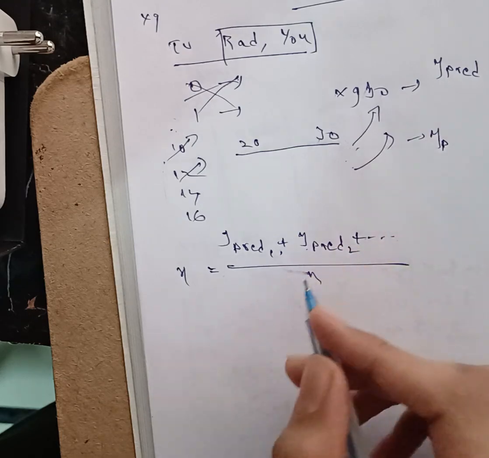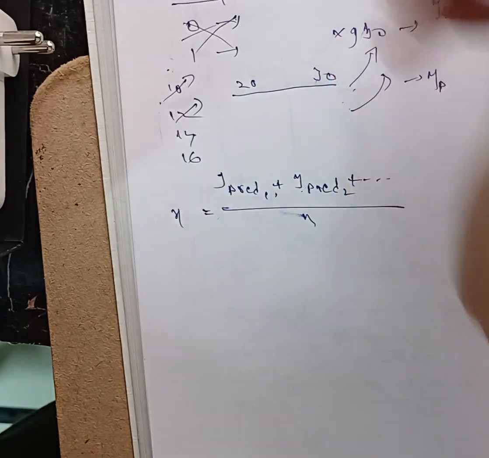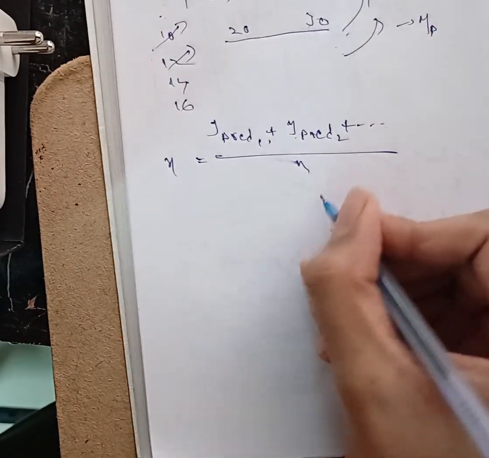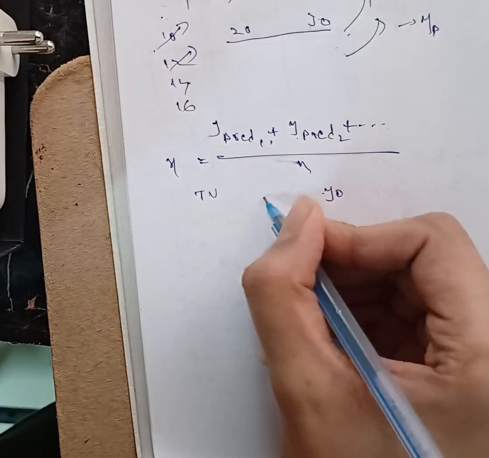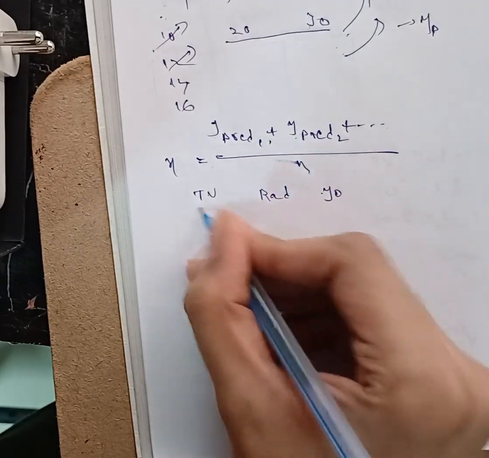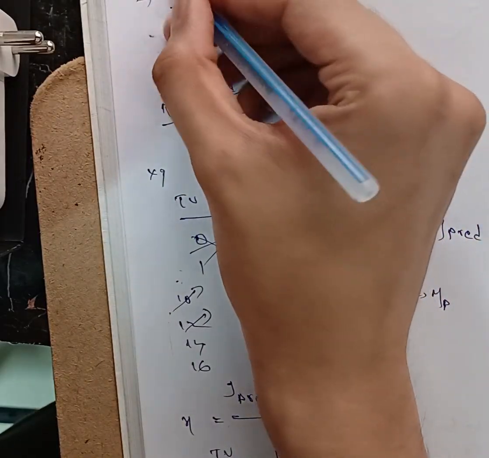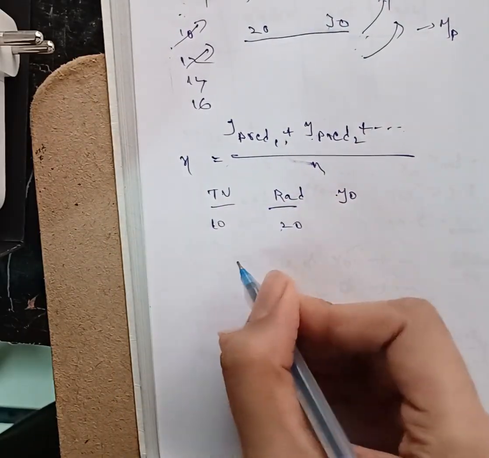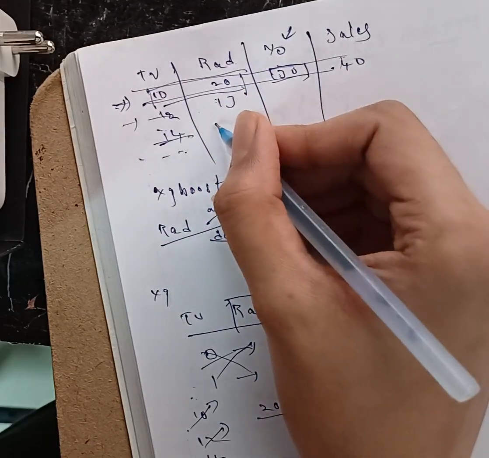Now again we will do this for the other features. Let's say we only care about the YouTube feature and we want to randomize these two variables, TV and radio. Again we will do the same thing. We will take these two values, 10, 20, and again let's say we have other values like 13 and some others.